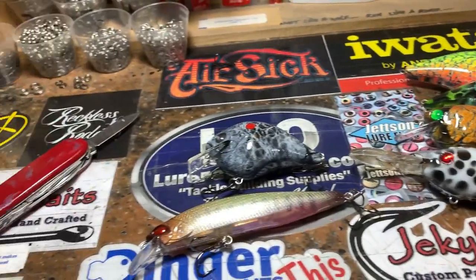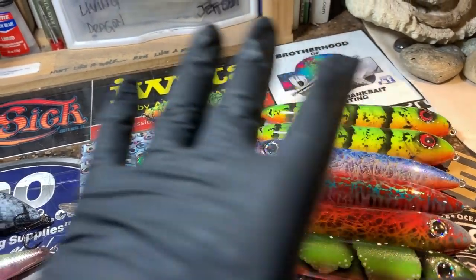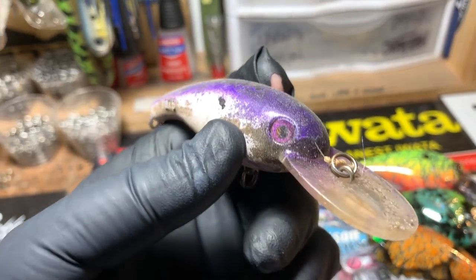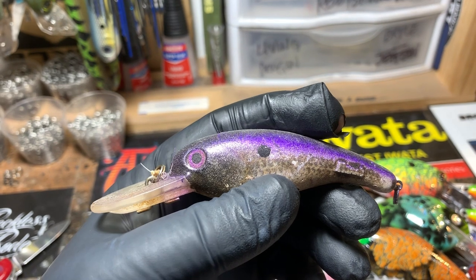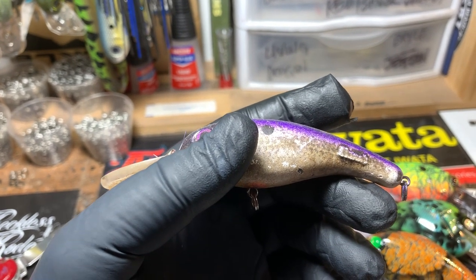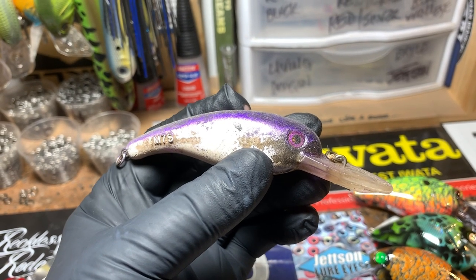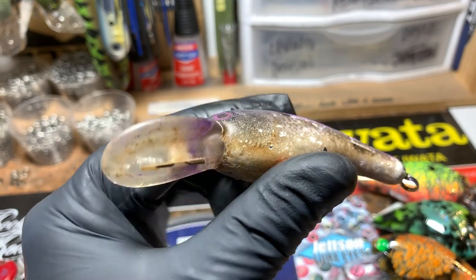Good morning, fish heads. I still have some stuff left from Pickwick that a guy was kind enough to send me. I got a box of like 150 reclaimed baits, and this was about a year and a half ago. I float tested a bunch of them - some of them failed, some of them did very well. The ones that were salvageable and worth repainting, I kept. His first name was Jake - I cannot remember his last name, and I apologize for that. Thank you for that wonderful gift from Pickwick.